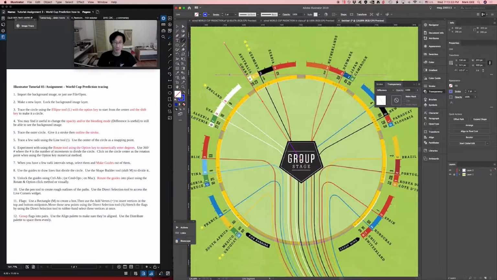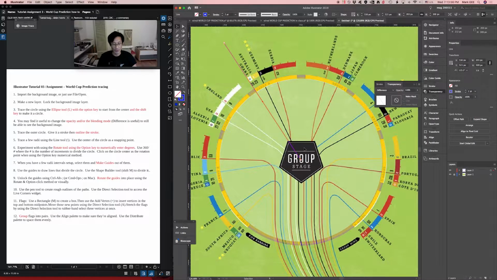And I'm going to switch to my black arrow. Okay, now I have that selected. So this line segment goes from the center of the circle to a sort of arbitrary point out here, but it goes through that edge of the white segment. Now what I'm going to do is use a numerical method to copy this line segment all the way around the circle a bunch of times.